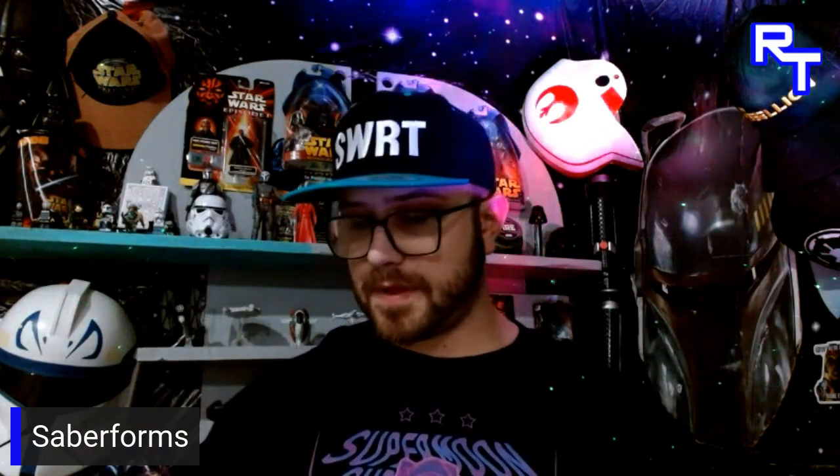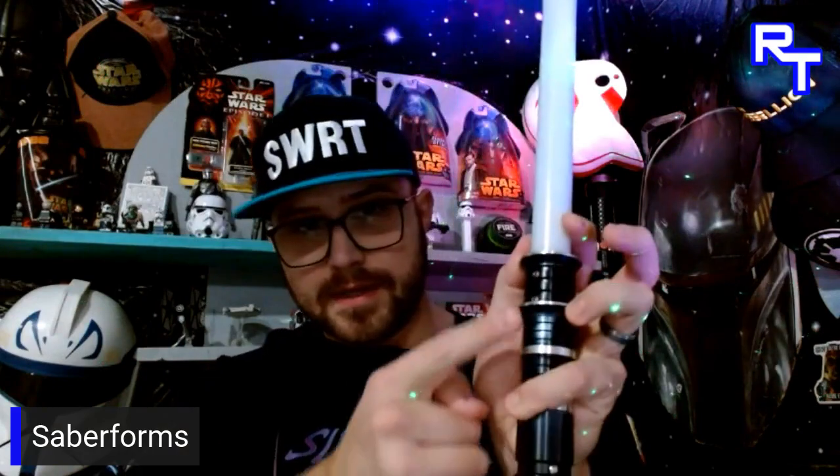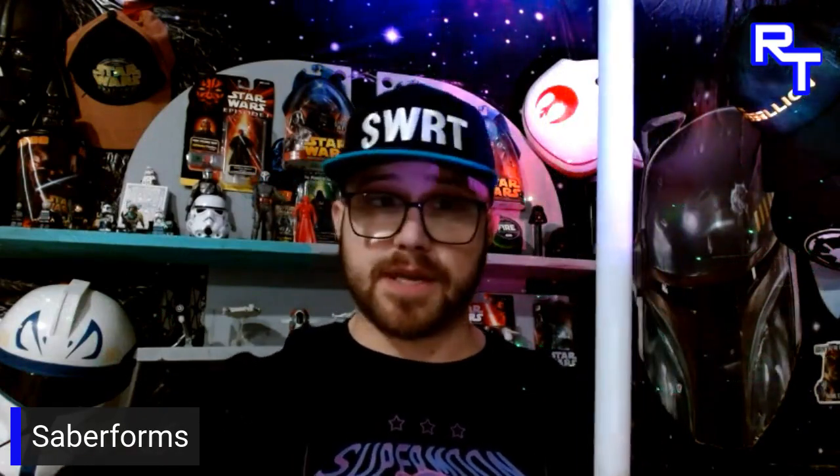To turn it off there are a couple of different ways — the easiest way is just to hold it down. I'm going to turn this thing right off because I want to put the blade in. Super easy putting the blade on — it's got a couple little screw things here. I will say I had a bit of a hard time figuring this out. The manual shows you how to take everything apart, which is super helpful, but it didn't really help me understand how the whole thing goes together.